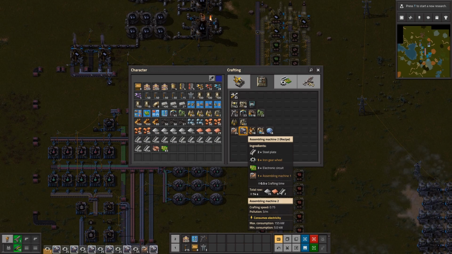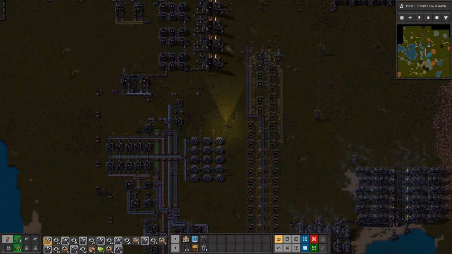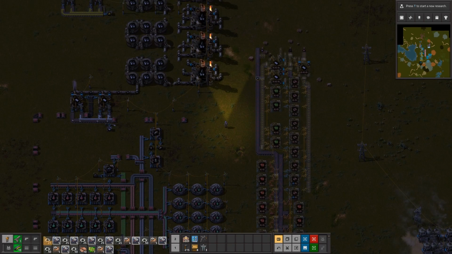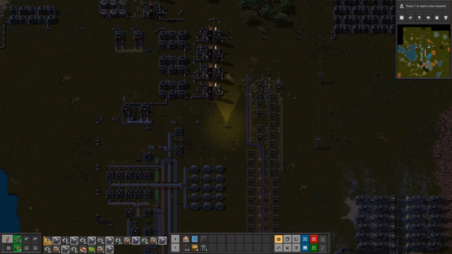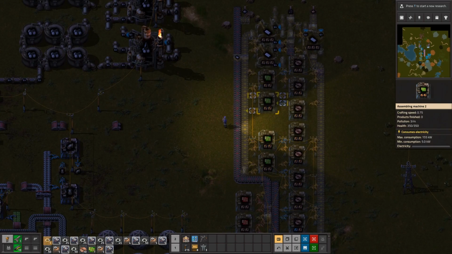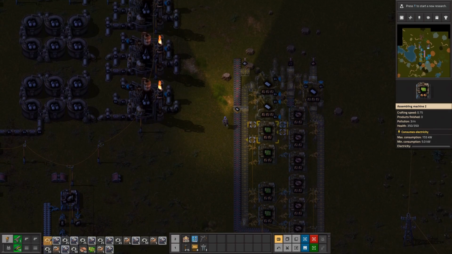So, make all the assembly machines. Yeah, we'll hold off on that circuit production thing. The advanced circuit production, this is what we'll focus on, because, all things considered, this already has circuit production.